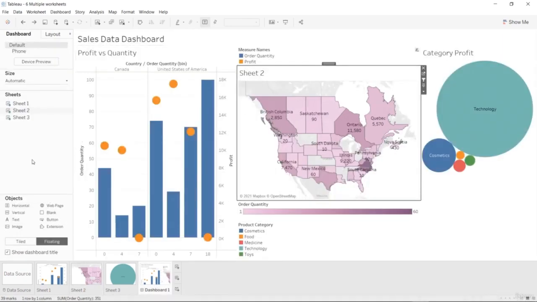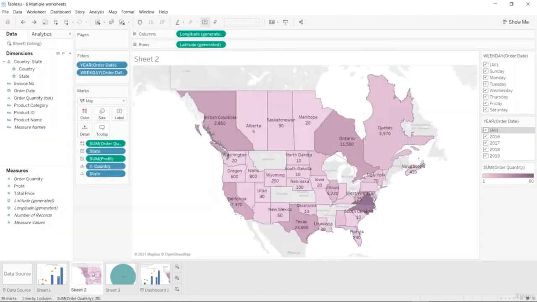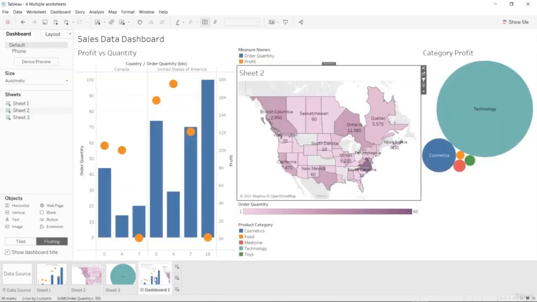Hi, welcome back friend. Here in this lesson, you're going to learn about adding filters to your presentation in dashboard. So in the earlier lesson, we have created a worksheet with map visualization, our map chart, where we have created two different filters, as you can see on the right hand side. So both are date based filters. One can be done with days of the week, Monday, Tuesday, Wednesday, and so on. And one is based on the annual basis, 2016, 2017, 18, and 19.